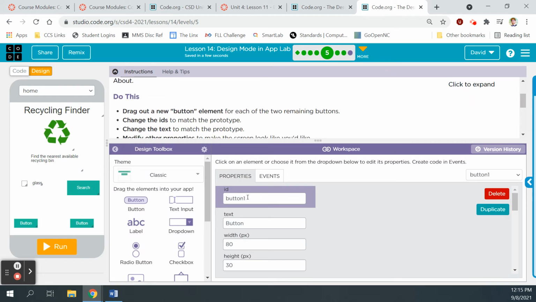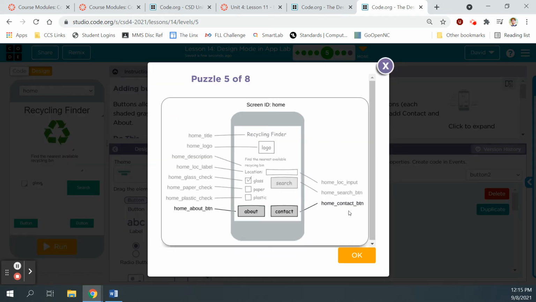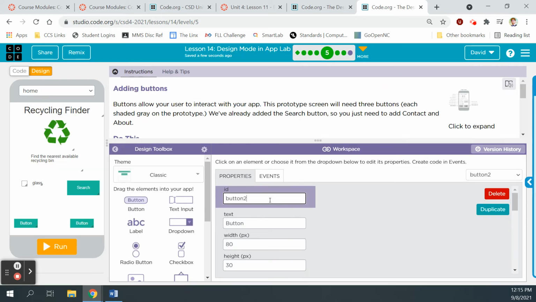So change the IDs. So this is home about BTN. And button 2 is home contact button. Okay.